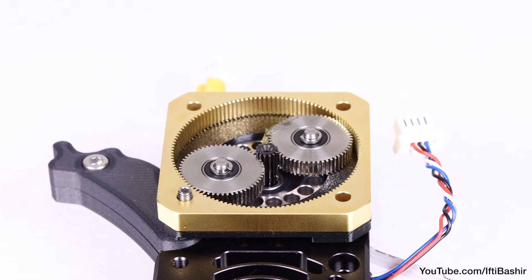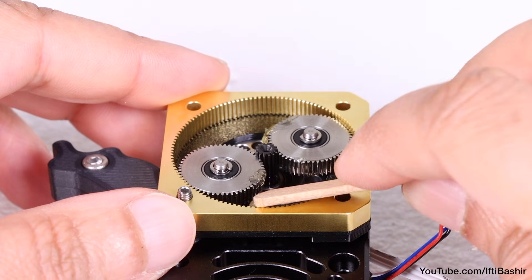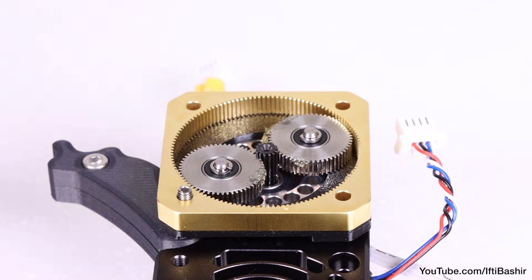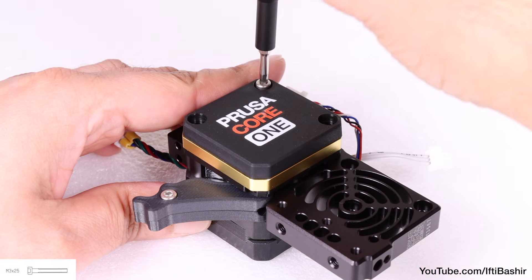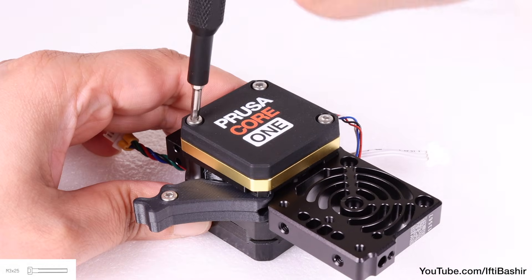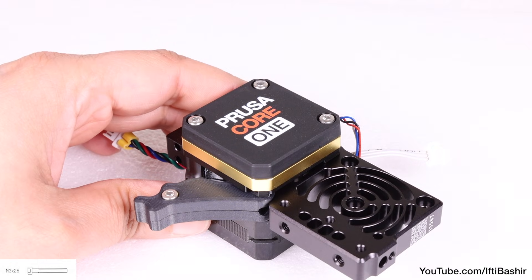With that done, reach for your tube of lubricant and proceed to place a little around the gear assembly. You won't need to go crazy with the grease — just a little dotted around will be perfectly fine. After which we can cover the top plate and secure using three M3 by 25 screws. Just a nice snug fit is fine since we'll be loosening these again later in the build when we come to calibrate the gearbox.